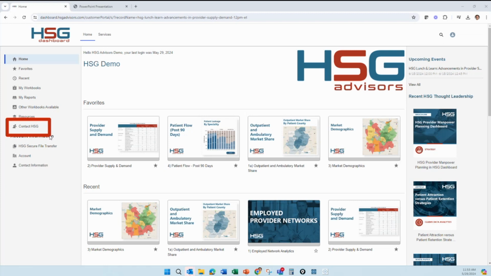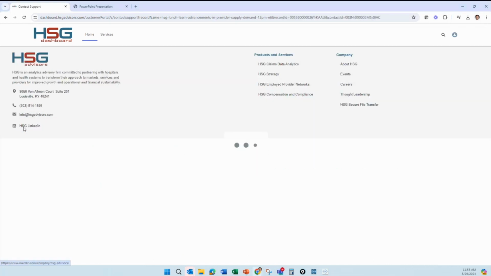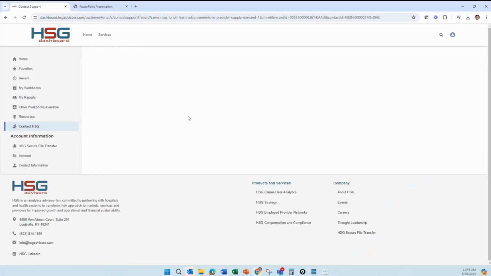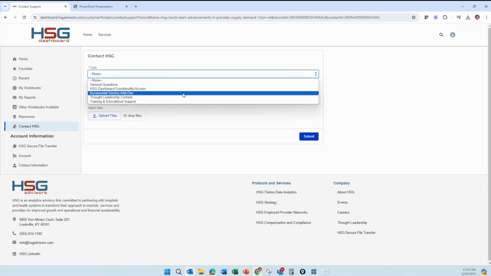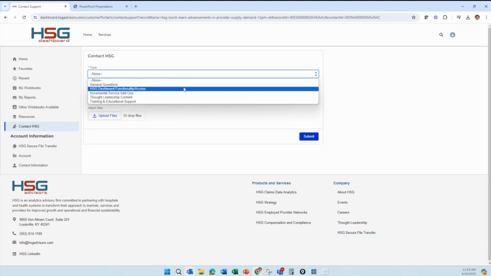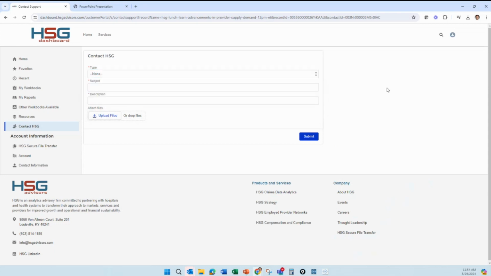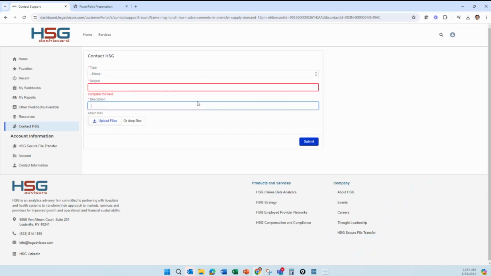Over on the left-hand side, there's this contact HSG component where, within the entire relationship, you have ongoing access to the array of team that we have on the back end, where if you need incremental training and education, if you have general functionality issues accessing specific solutions or educational content, whatever it may be, you can submit a contact or case within this environment.